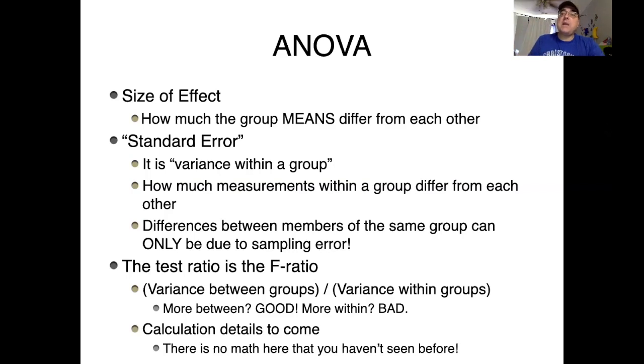So for instance, we had people who got 6 hours of sleep, people who get 8 hours of sleep, and people who get 10 hours of sleep. The people getting 6 hours of sleep might be very different from each other. Some are male, some are female, some are non-binary, some of them drink a lot of caffeine, some don't, and they probably all have individual sleep needs that reflect how good 6 hours of sleep is going to do for them when it comes time to test them on something like cognitive function or ability to memorize or ability to take a test or pay attention for a long time to a screen. 6 hours of sleep is going to affect each one of those people in that group differently.